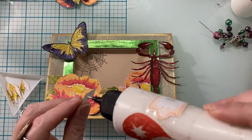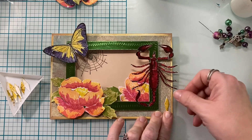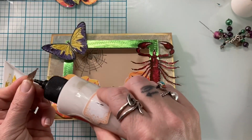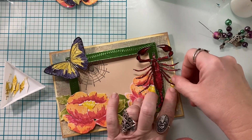So now I just wanted a little more detail on this card. So I decided to put these around the edges. It's just a unique shape, something kind of funky and fun.